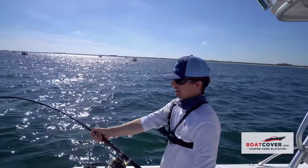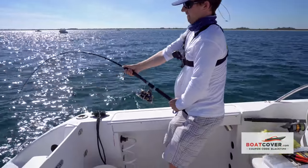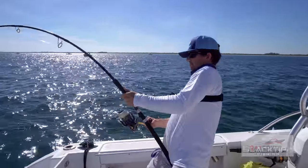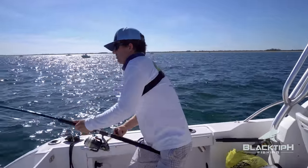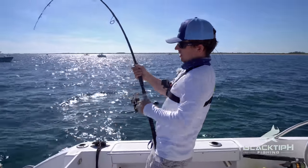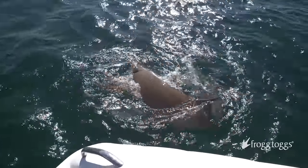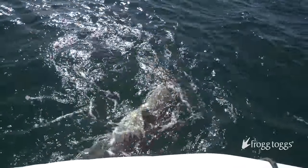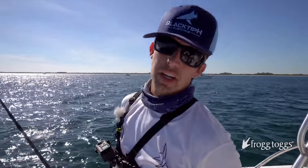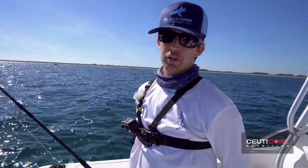At least he's put up a fight. I mean, it could be worse. Could have already landed him like the other one. Freaking gummies, guys. Look at that gummy. Why can't these gummies just leave me alone? It's like 8 feet long and I beat it in 2 seconds. So that's three nurse sharks, no real sharks, one lost Goliath grouper.